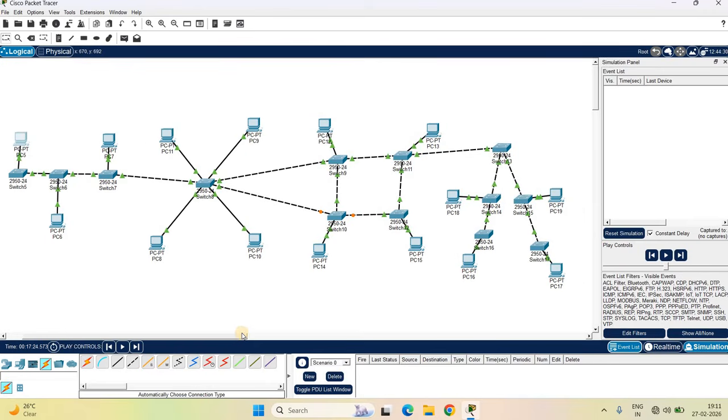You can see clearly here we combine the four different topologies.